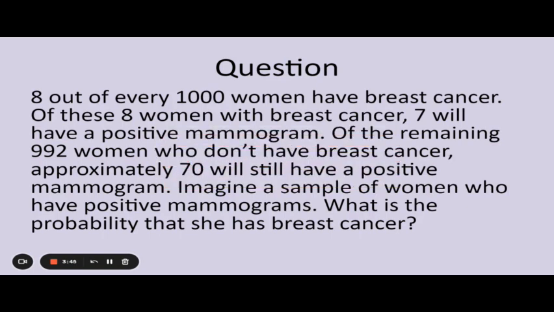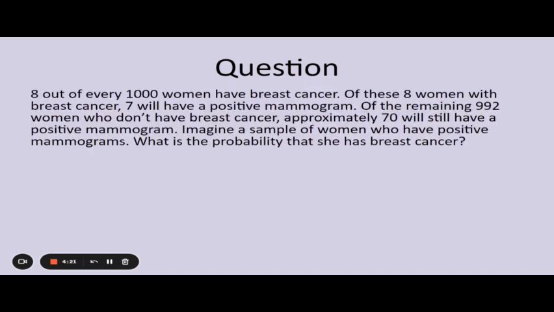Okay, now same question. Imagine you have a sample of women who we know tested positive. So that's something that's known to us. And now we want to know what's the probability that that person actually has breast cancer. Again, very much could be a real life situation. If you're an older woman like me, you have to have a mammogram every year, and there is a chance that you can get a false positive. So we're saying if you test positive, what's the chance that you really have breast cancer? I just rewrote the problem here so that we still have it in front of us. So let's think about how to solve that.